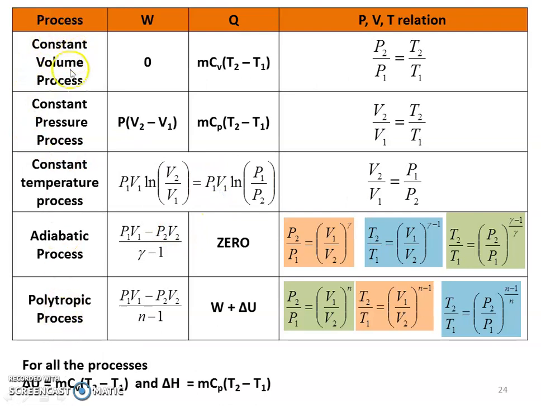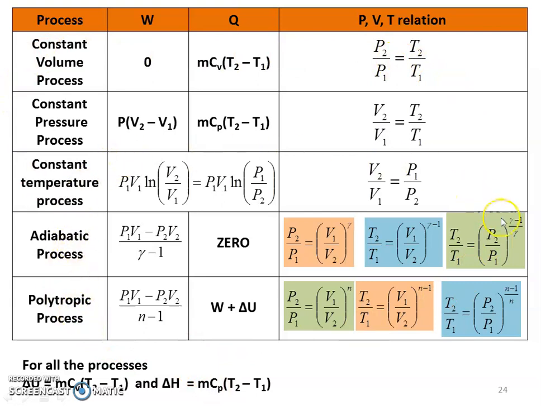Now, all five processes - constant volume, constant pressure, constant temperature, adiabatic, and polytropic - can be summarized in one table covering work done, heat transfer, and PVT relations. For all processes, delta U equals m·Cv·(T2 minus T1) and delta H equals m·Cp·(T2 minus T1), except for the isothermal process where delta U and delta H both equal zero. For example, for the adiabatic process: work done equals (P1·V1 minus P2·V2)/(gamma minus 1), heat transfer equals zero, and the PV, TV, and TP relationships follow the adiabatic relations.